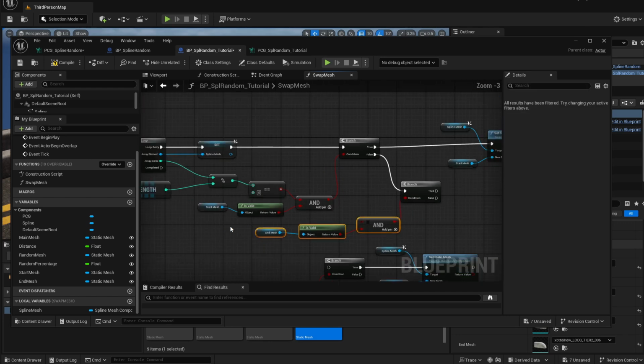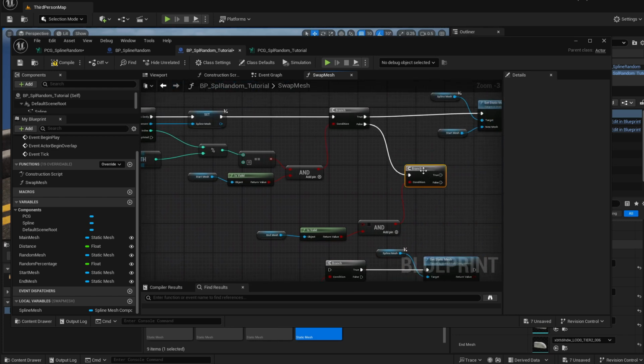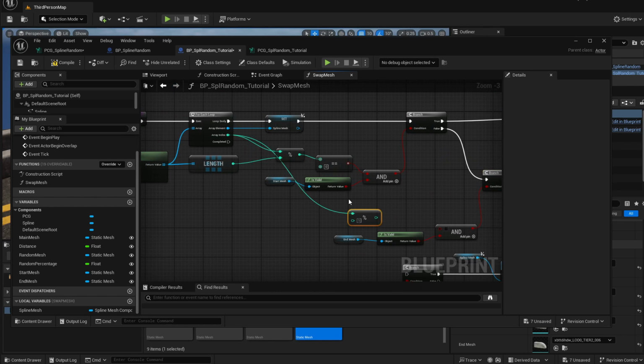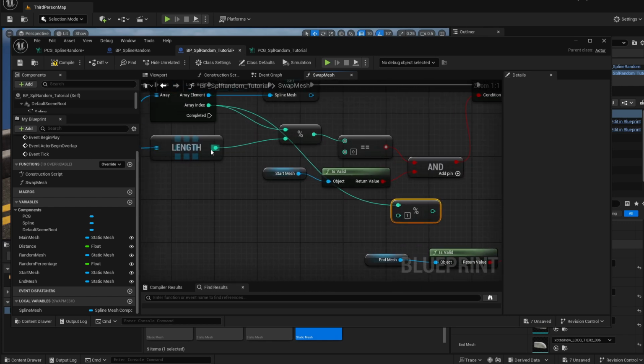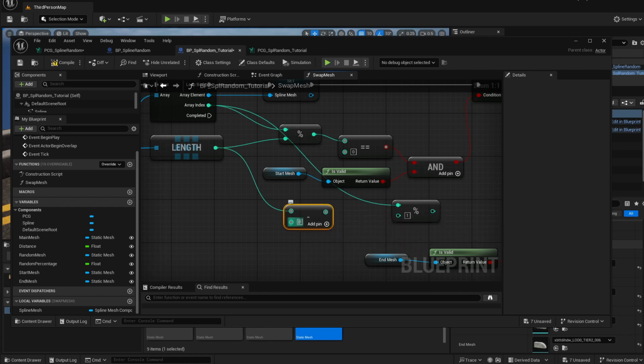Then we'll check our index with a modulo operator, and this time we'll check not the length but the length minus 1. So this will be our last element.